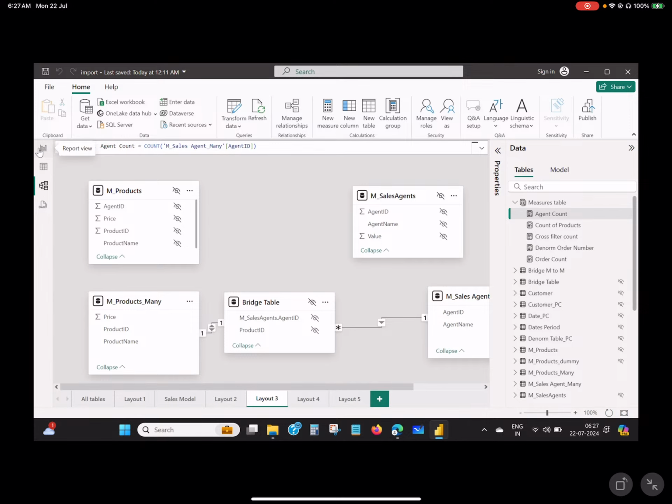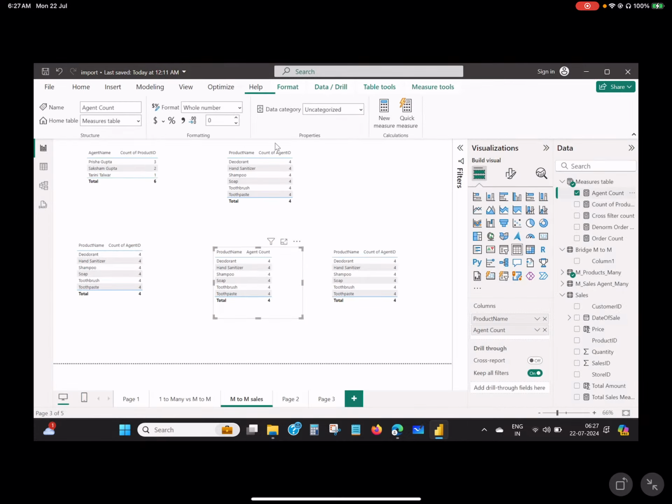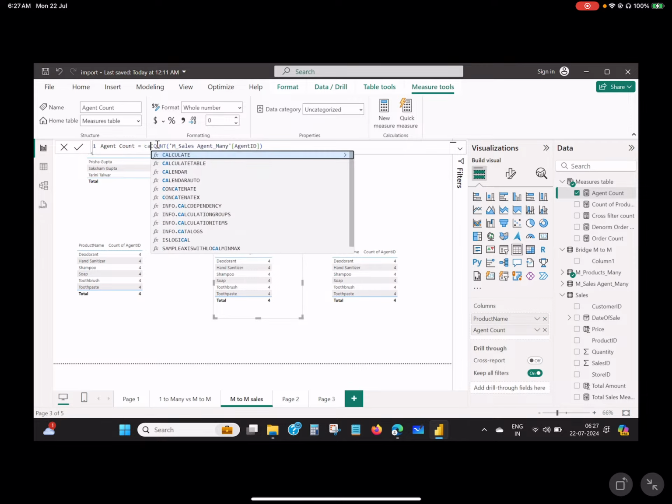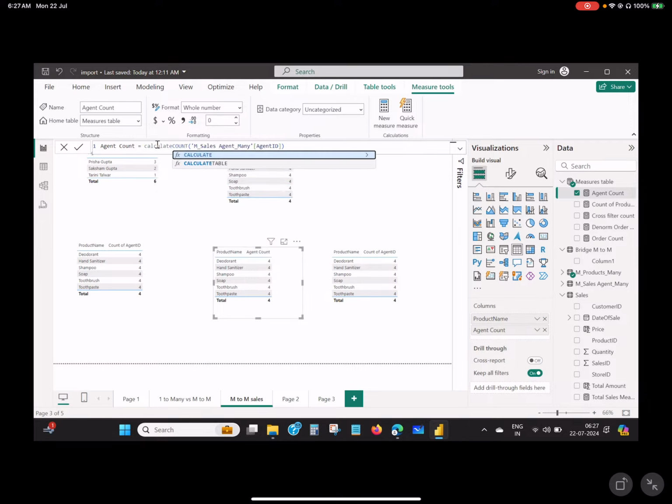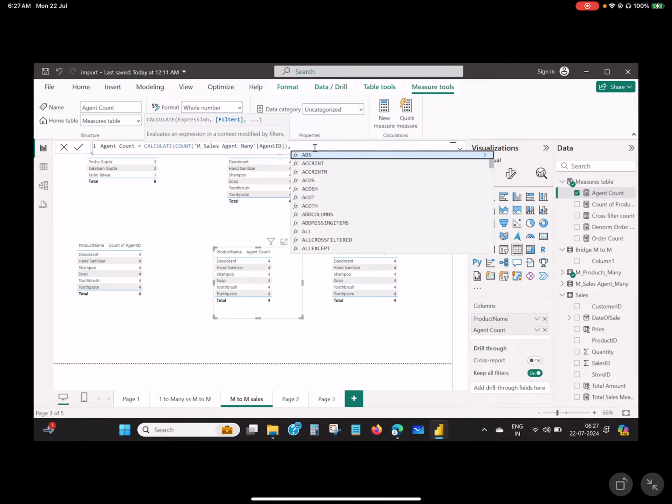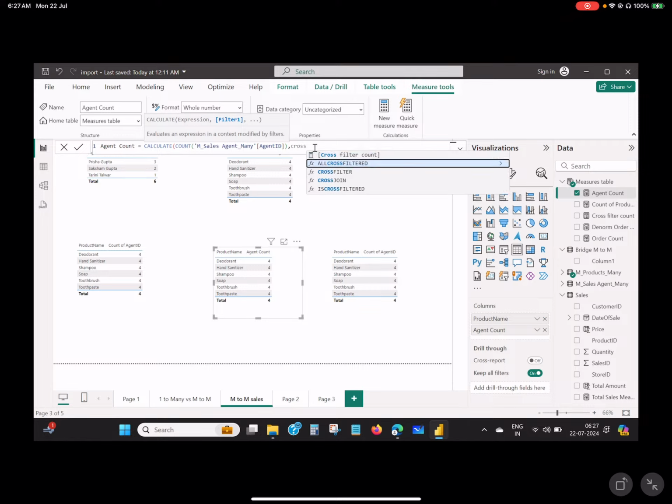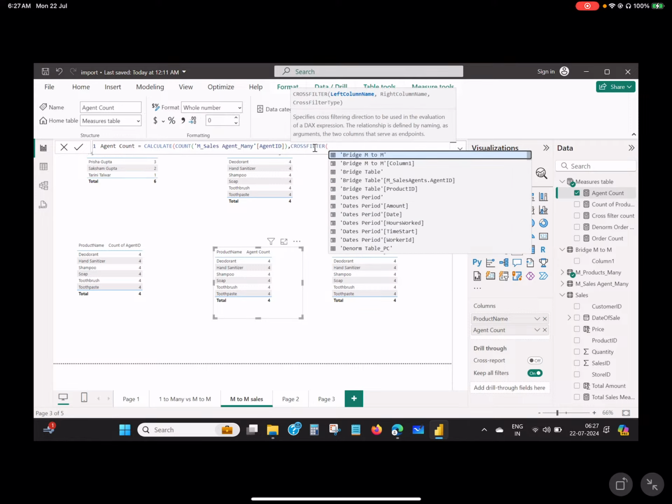Now let's do it through a calculation. Let me wrap this in a CALCULATE function. Why do we need this? We will discuss in DAX sessions. Now there is a filter, a function called CROSSFILTER. So it asks you the first table, which is on the left side.